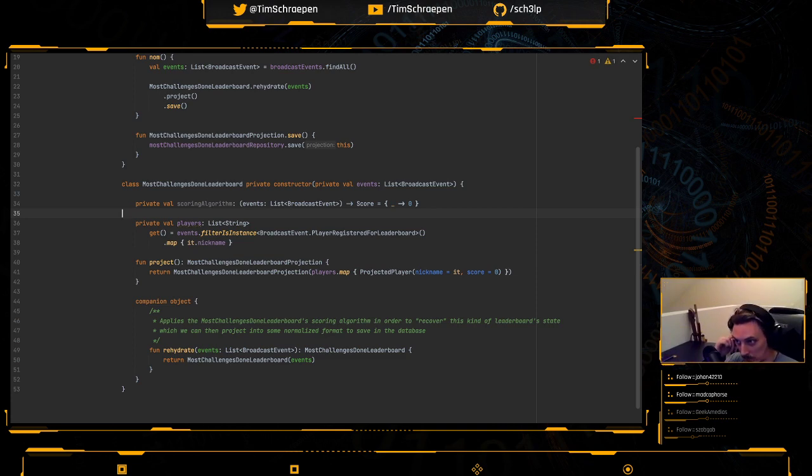Always return 0. And what you should then do is apply this scoring algorithm to every player. But that means that every broadcast event needs to be tied to a player. And that's a bit more difficult to just think about right away. Plus also this stuff I want to unit test on the most challenges done leaderboard itself.